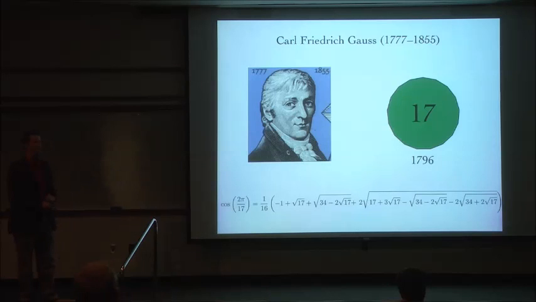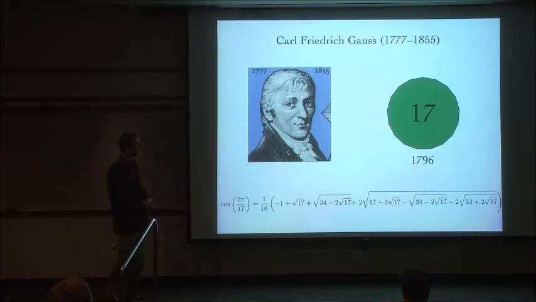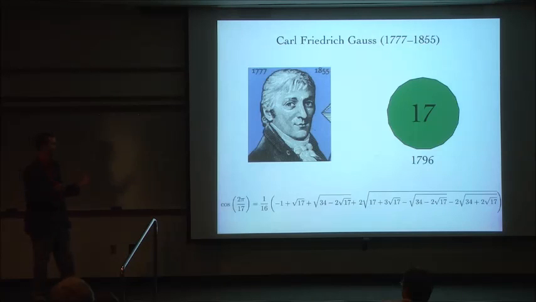So Gauss proved that, and he knew his Descartes. He knew that that meant that cosine of 2 pi over 17 was constructible. Therefore, he knew that the 17-gon was constructible. And he was very proud of this. He actually wanted this to be on his tombstone. But apparently the engraver actually thought about it and said that it looks too much like a circle and it wouldn't really work. There's actually a monument in Brunswick, a more modern one, where it had like a 17-pointed star on it. So you could actually see it.